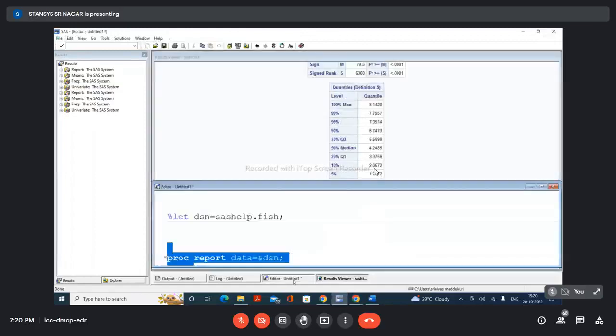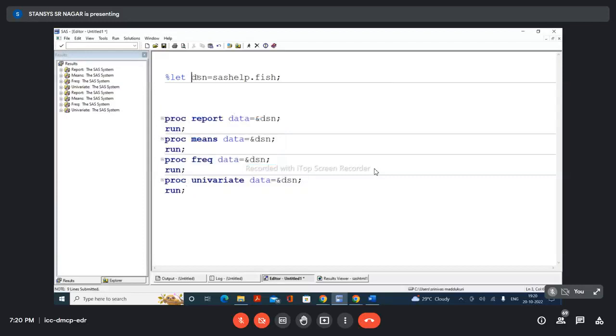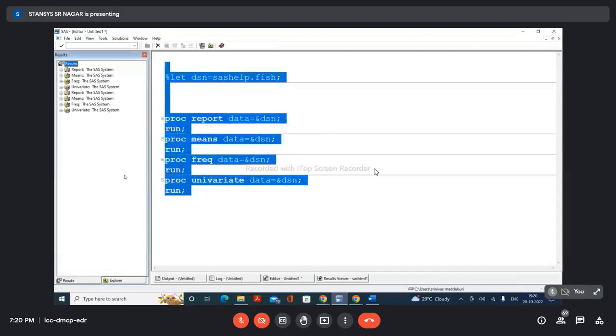Understand this? So now the code is going to become simplified. It's going to save a lot of time. And this is called a macro variable, and the value of this macro variable is SAS help dot fish.